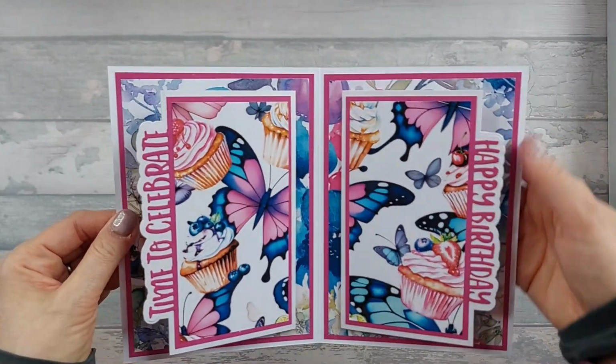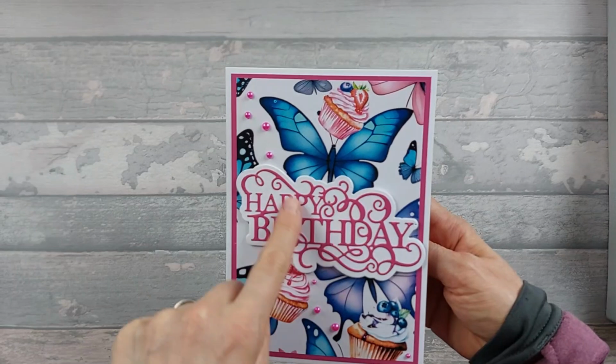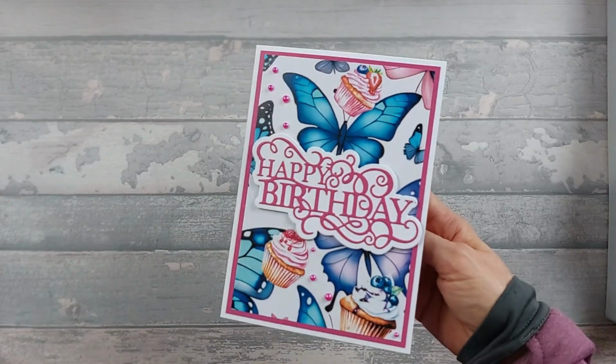These were Tonic dies. I can't remember. I think this was a Crafter's Companion one. I'll see if I can still find it, but it's quite an old one, so it might not still be available.